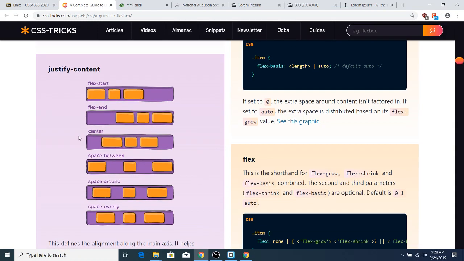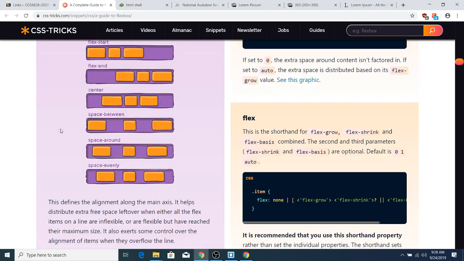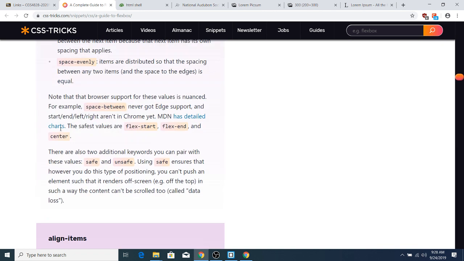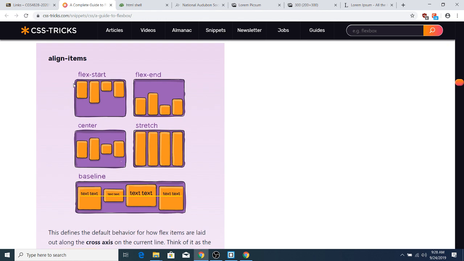We talked about justify content. Remember, we used this for our navigation. Most of the time we were using either space between or space around, but you can use it to center things as well. Now, the one thing we didn't talk about a whole lot was align items. Align items is when you're aligning on the cross axis. So this might seem a little bit obscure. Let's go ahead and do an example that should help you learn a little bit more about align items.